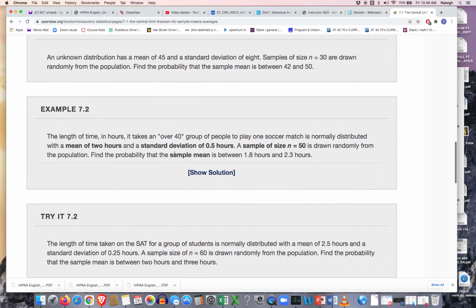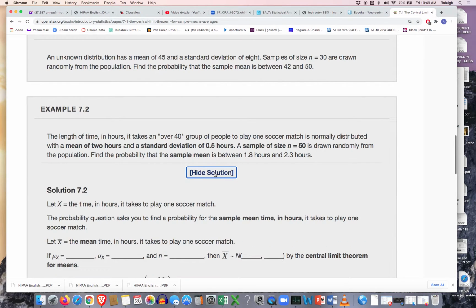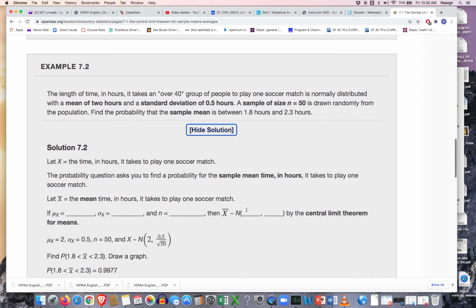So we've got the triads, so you can try those if you like. Let's see if 7.2 is worth doing. Anything that says sum I am skipping over, so I'm not going to even look at those. But this one is a nice one. X is the time in hours it takes to play one soccer match. Soccer is extremely regular, unless they have a shootout or overtime. They play 90 minutes plus halftime. That's the way it is. As compared to, say, baseball, that can be anywhere from 2 hours to 6 hours, depending on extra innings. Anyway, the sample mean time in hours would be what we need to find.